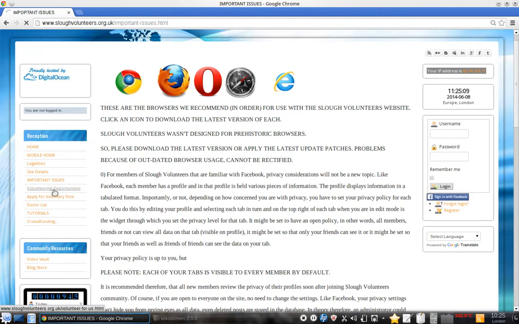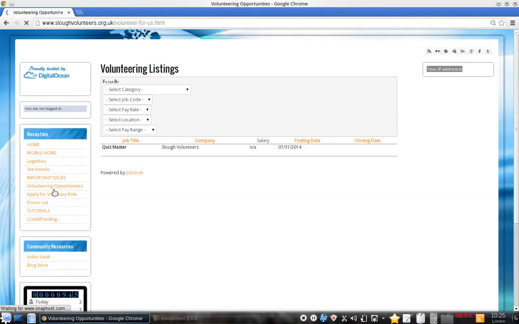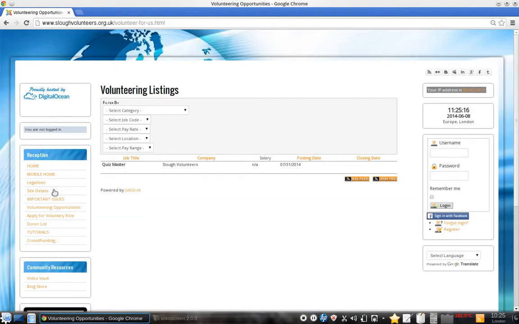Volunteering opportunities. Now, obviously, at the moment, it's basically just me on this site. So I've only got one listed here at the moment, but there's going to be a whole bunch of roles that people can take on the site if they want to help with it. Things like group moderation, stuff like that.